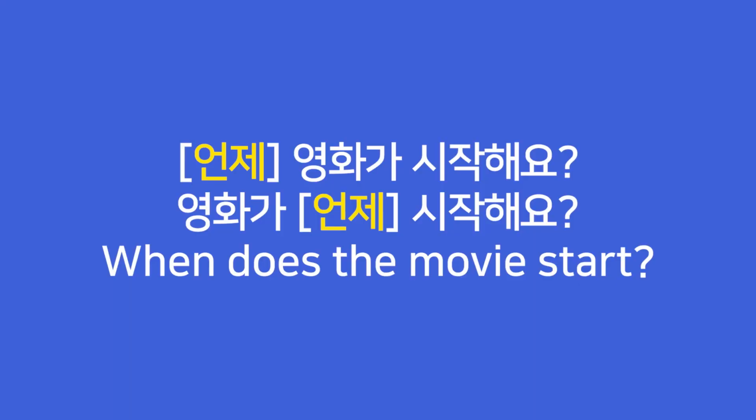You should also note that this 언제 doesn't always have to be at the front of a sentence. The word order can kind of jump around depending on what you want to emphasize. So 언제 영화가 시작해요? 영화가 언제 시작해요? Both are okay, and just keep in mind that usually it comes before the verb of the sentence.